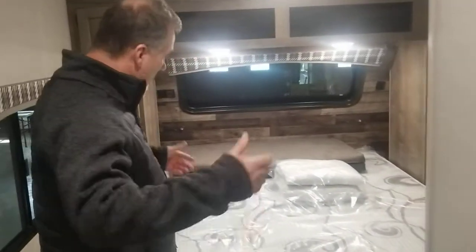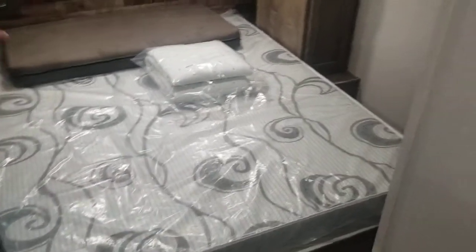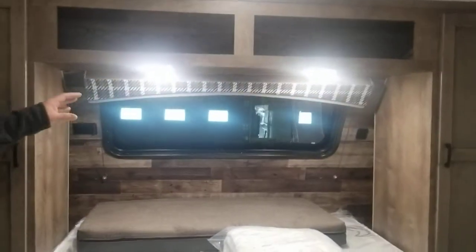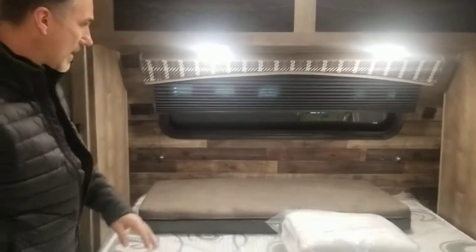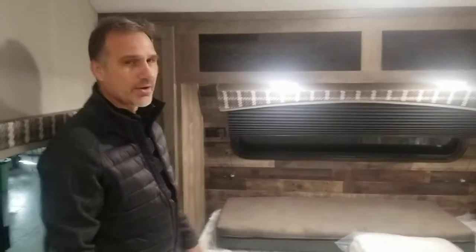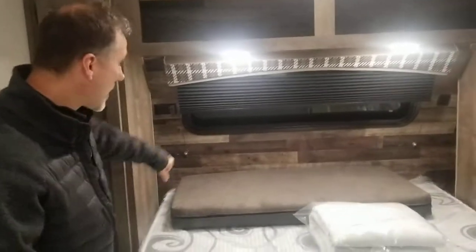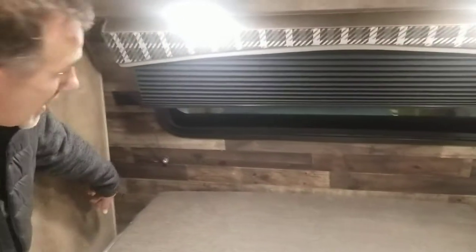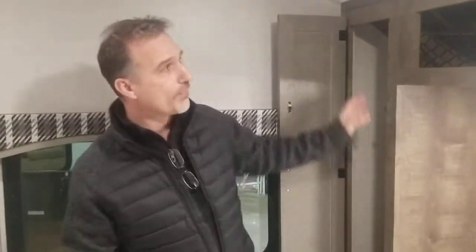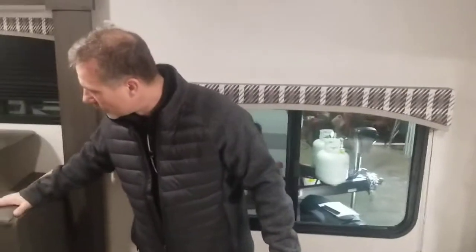Now for the pièce de résistance — the walk-around queen size bed. Really like it. The front window doesn't make the trailer just look nice — it's actually pretty damn nice. There's an accordion blind in here, and what I like the most is when you're laying there looking out through the window, you can actually see the stars at night. They cut the shirt closet to accommodate a little space behind — perfect for a glass of water, a book you're reading, your alarm clock, your CPAP machine. There's a power outlet right here — 110 on one side and USB on the other. The shirt closets were installed first so there's a lot of height and they use a wardrobe bar in them.